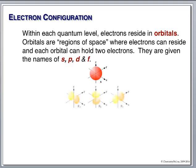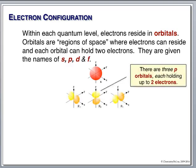Next we have the P orbitals. P orbitals, again, hold 2 electrons each. These are lobes, two lobes oriented on the X, Y, and Z axes. You would like to think that if we have two electrons, there's one here and one here. Doesn't work that way. They're actually just somewhere in that region of space.